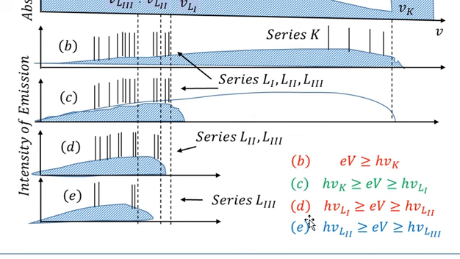Now let's discuss the D plot in which the energy of the electron is greater than or equal to h nu L2. That is, an electron from the level L2 can be ionized, but the other levels, that is the K level and the L1 level, cannot be ionized with this energy of electron given in D. Since an electron from the L2 level can be ionized, you can observe only the L2 series or the L3 series, or even the M3 or even the M series can be observed in the plot of D.